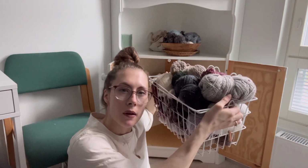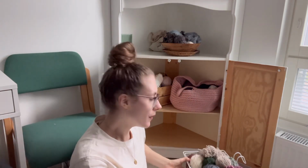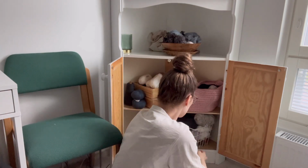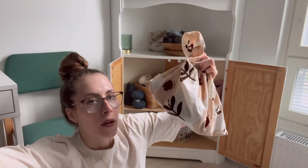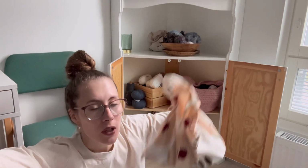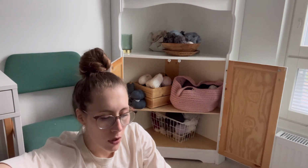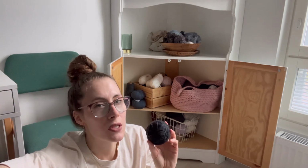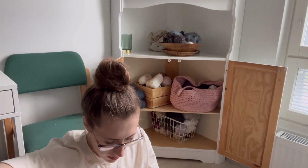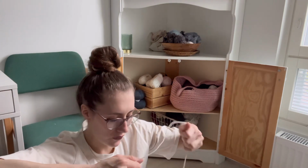This is my sock yarn basket, and I think it goes to the bottom shelf just right. I also have these very random pouches of yarn. This one is a sweater quantity that I frogged, and I think it might be Drops Nord or something, but it is just waiting here when I need another sweater quantity of yarn.